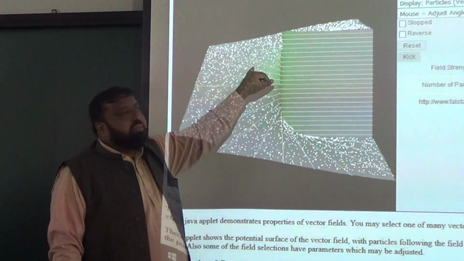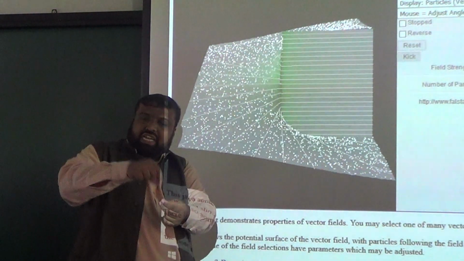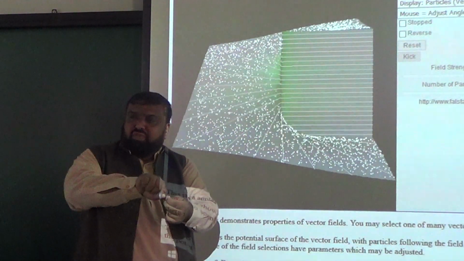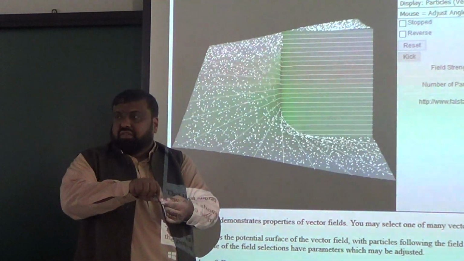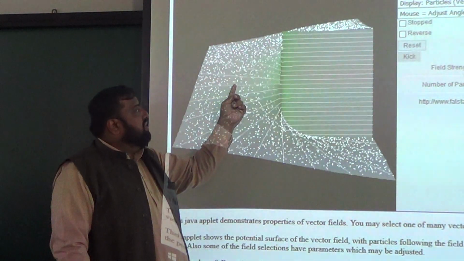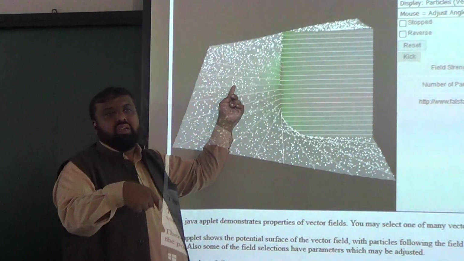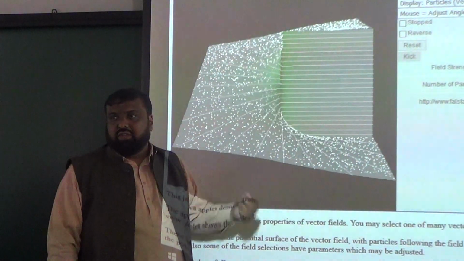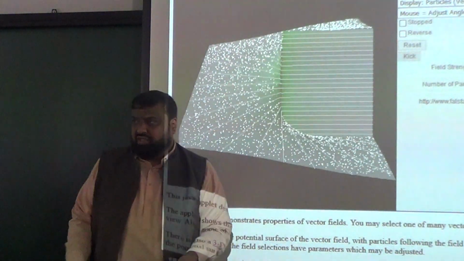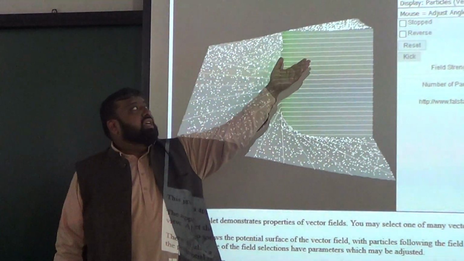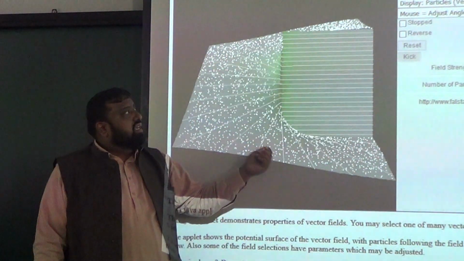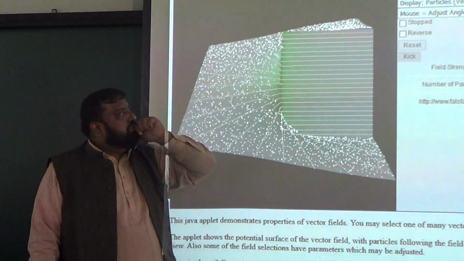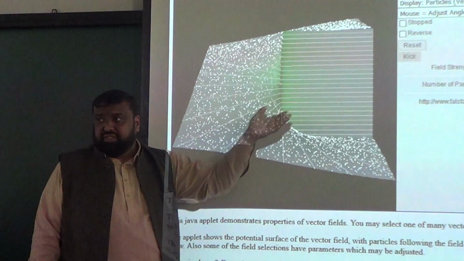If I take a particular point, no matter what particle is entering and leaving, it's just moving in that direction. You can pick a point and see the direction of the particle at that particular point. You can see they always have a fixed direction. In this manner, you have a part of a space on which something is flowing. In other words, you have a vector field defined over it.